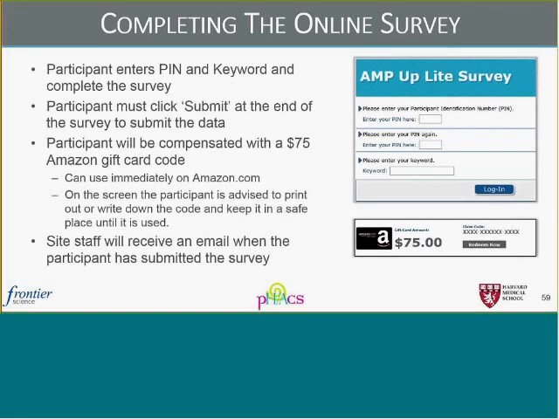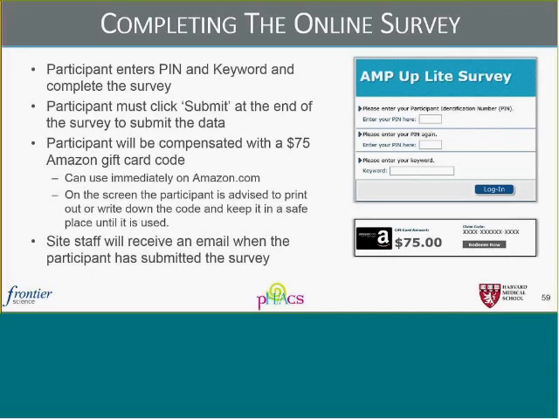The text also instructs the participant to leave that screen open if they are in the clinic doing the survey, and I would remind your participants to do that. Once they're finished and you come back into wherever they're taking the survey, this will indicate to you that the survey is complete and has been submitted, and you can make sure that they've written down their gift card code or have a way of getting it.